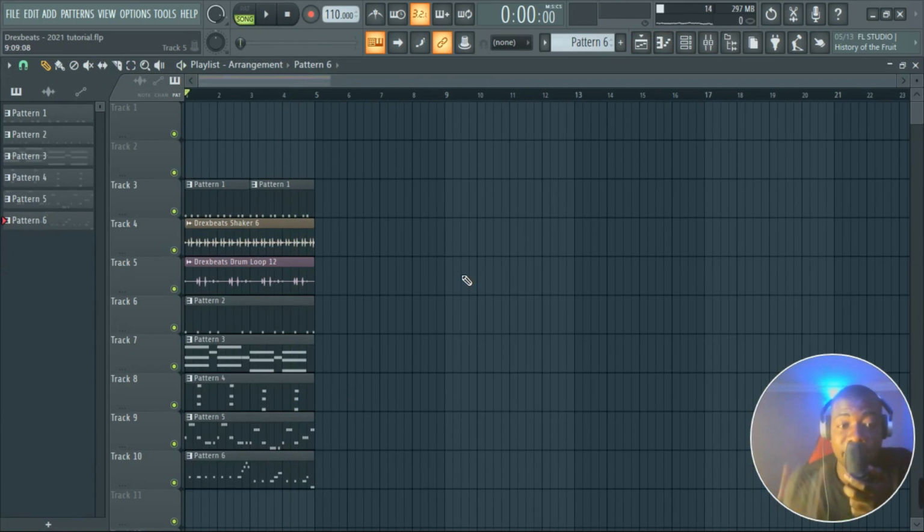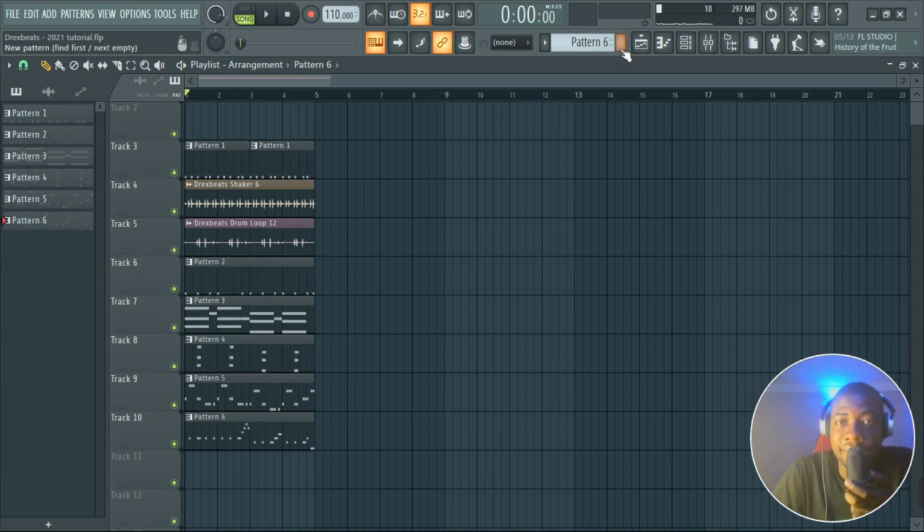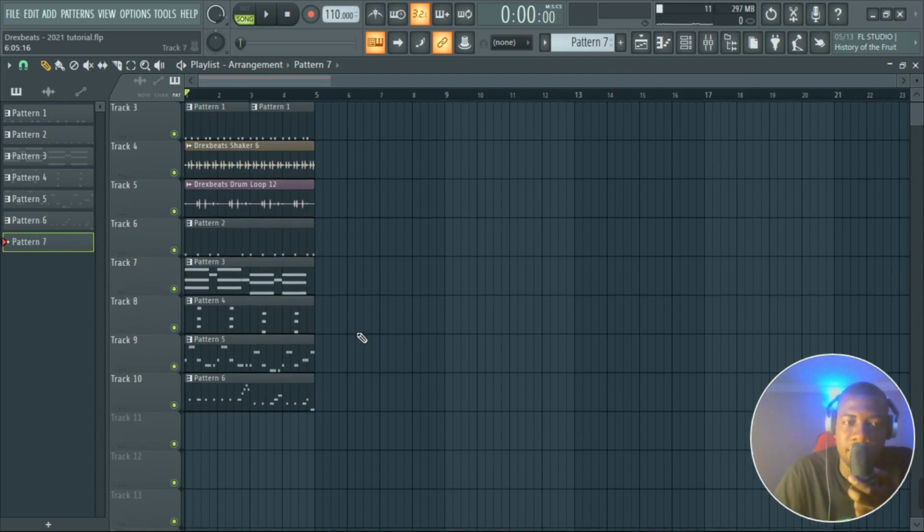See, I've already made the hook part of the beat. Just like that, I've made the hook part of the beat. Because I don't have to stress myself in making an arrangement, I just have to do it here, on this first part of the bar, the first four bars. So I just do everything there. Then from there, I start arranging again.